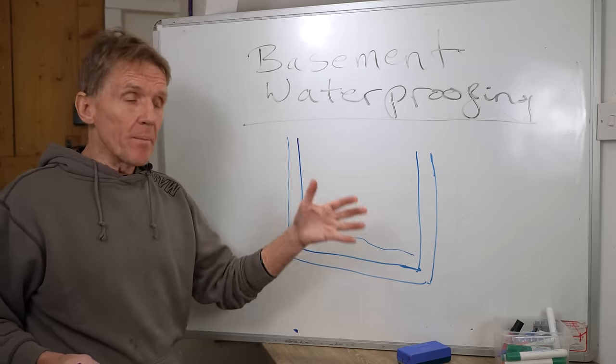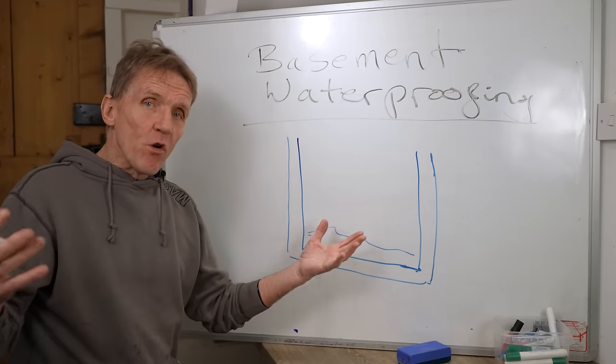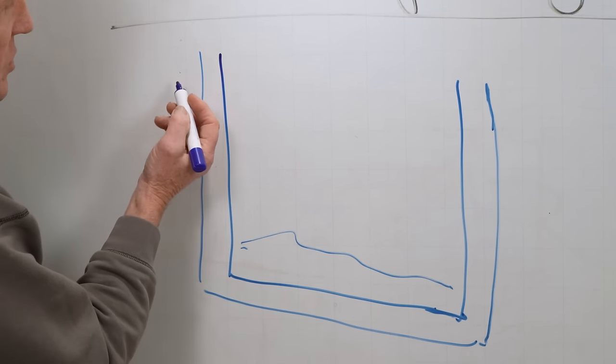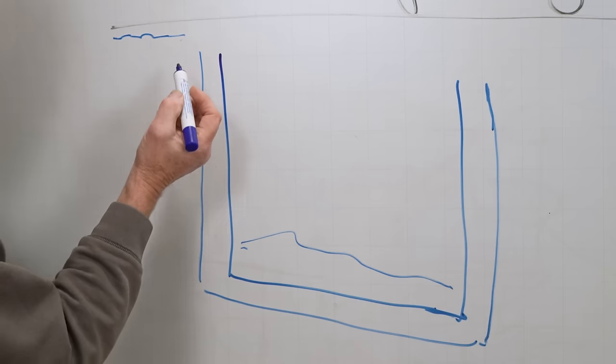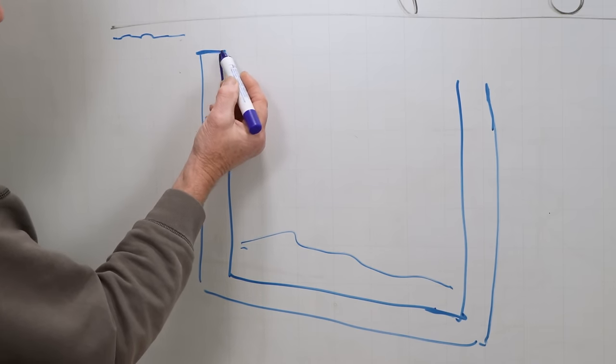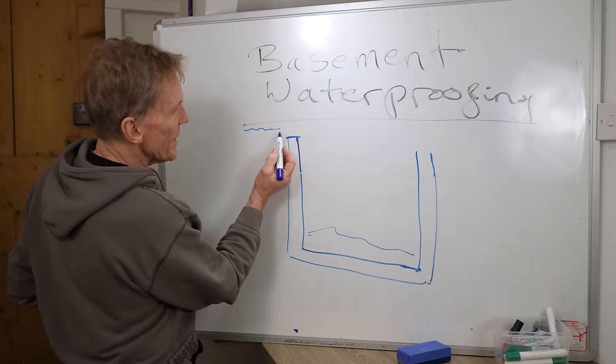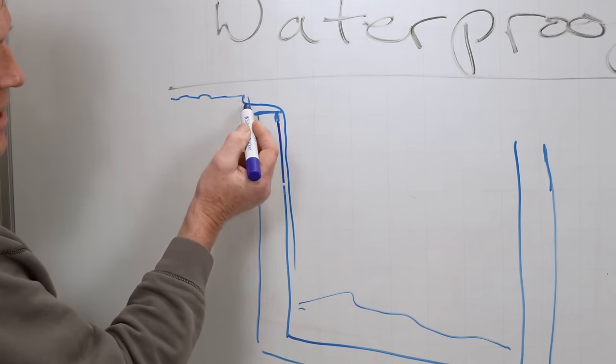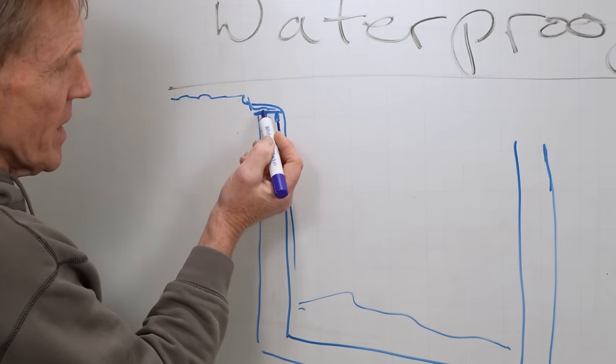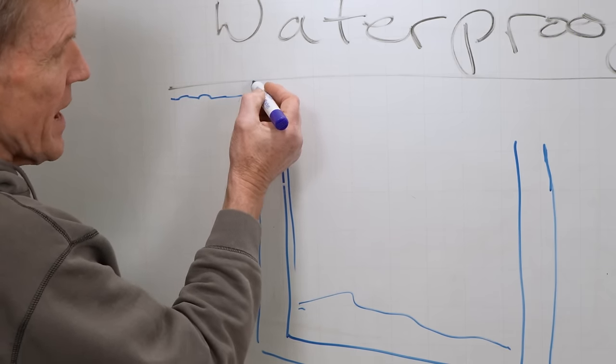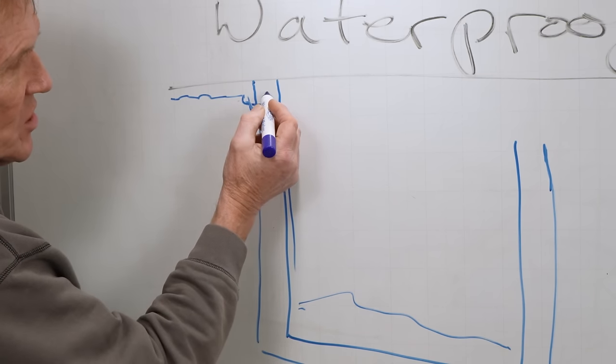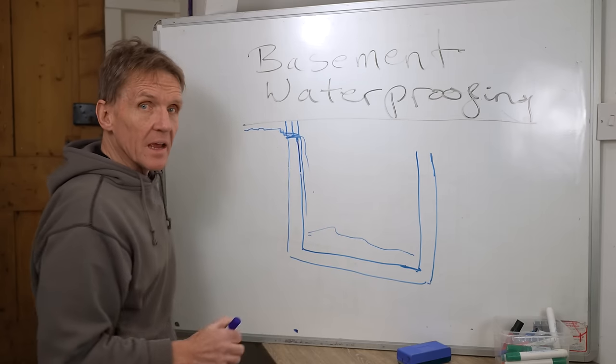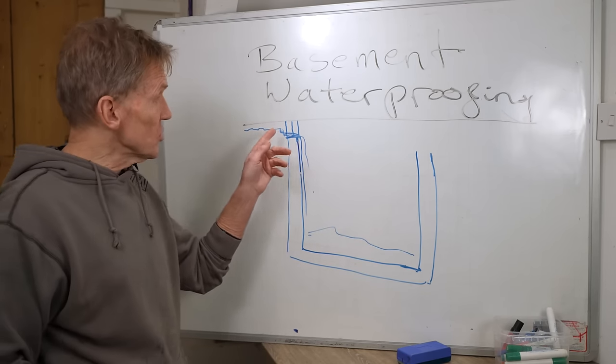They refurbed it, they put everything back in, the insulation, the flooring and everything else. And the reason that it was happening is because, let's suppose we've got a ground level here. They stopped the waterproofing there. And believe it or not, that gap there was enough for that water to get in there and flood the whole basement. This is happening all around the house, by the way. So where the masonry began, where the concrete foundation finished and the actual cavity wall started, they were getting water pouring in there into the basement.